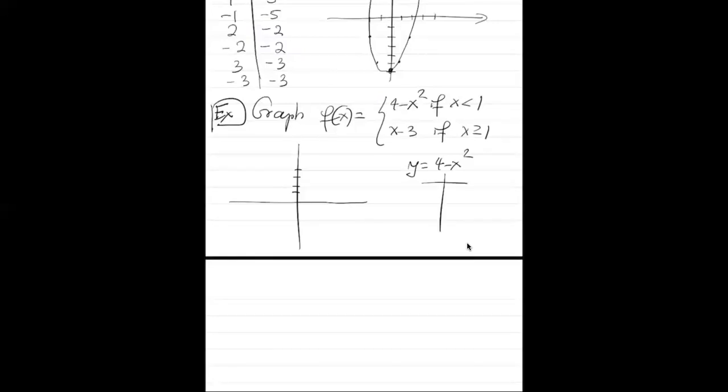So we could make a table. If x equals 1, that point is not going to be included. That's going to give me 3, but I'm going to have a hole here. It's going to be a hole point. If x equals 2, that gives me 0, -2 gives me 0, 3, and that's too much. I think that's enough. So we're plotting the first point, 1, 3, right here. It's a hole.